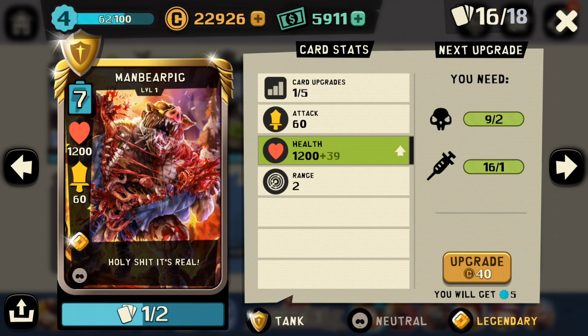Wait a minute. Half man, half bear, and half pig? It doesn't make any sense. It's 1/3. Are you kidding me?